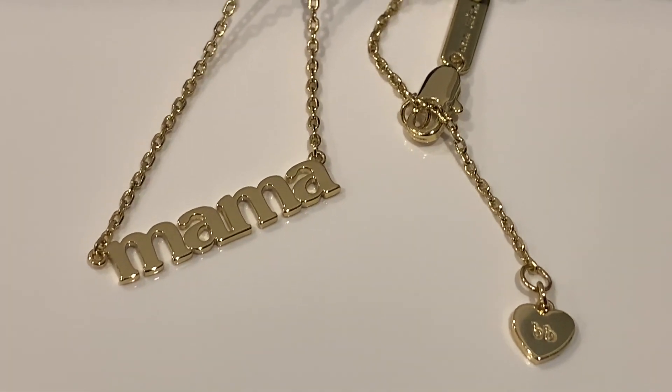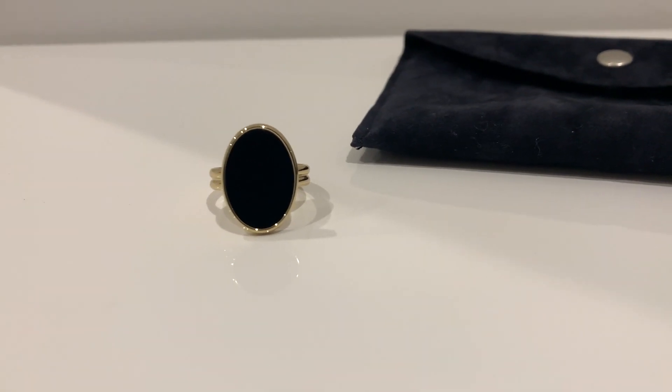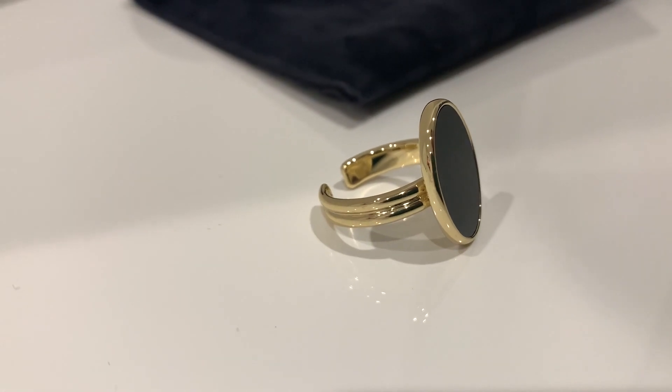Another thing — I was just putting on these new pieces I got from Ana Luisa. I've honestly been looking at this site, it's a jewelry page, for absolutely ever. They were kind enough to send over these two pieces. This one is my absolute favorite — I'll do a close-up — and it says 'mama' on it. It's just the most beautiful dainty piece of jewelry. I love dainty necklaces; they make your décolletage look really good. And this ring — I'm obsessed with how it looks. I also love that it's not connected in the back, so if I grow with it or shrink with it, it'll grow with me.